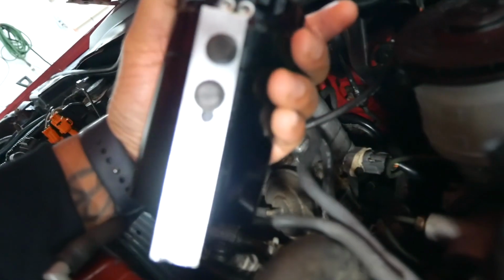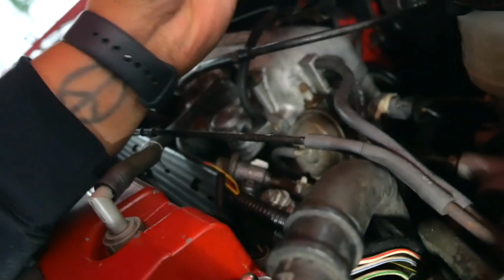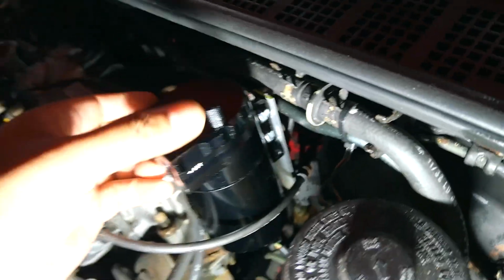So I got the bracket made. I actually drilled the second hole a little too low, so I had to drill a second one, but it doesn't matter, you're gonna see. Now y'all can see basically what I was talking about. Let me get some light. Alright, so that's basically how it's going to be welded on and how it's going to sit in the car. It's out of the way. I still don't have to use a lot of holes.